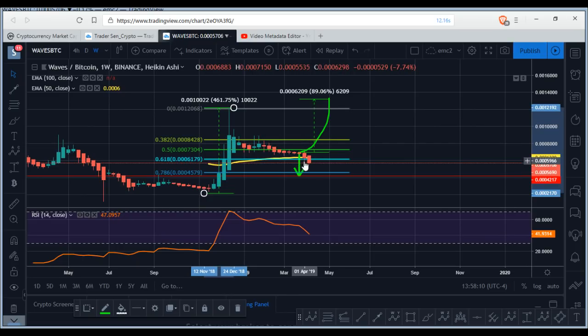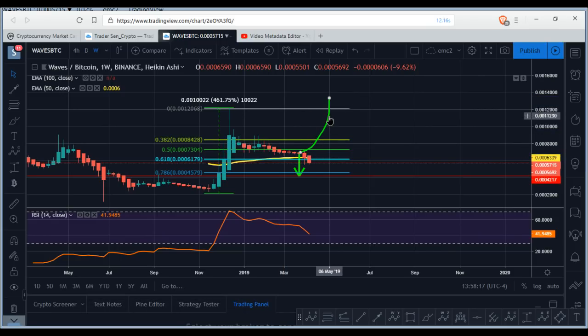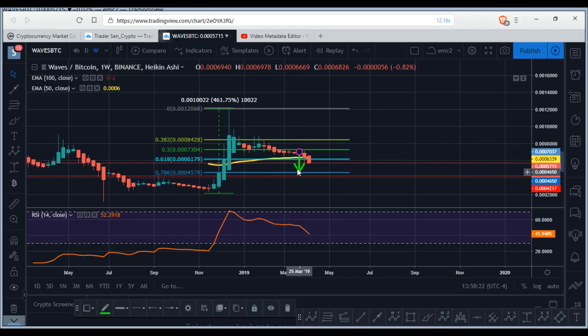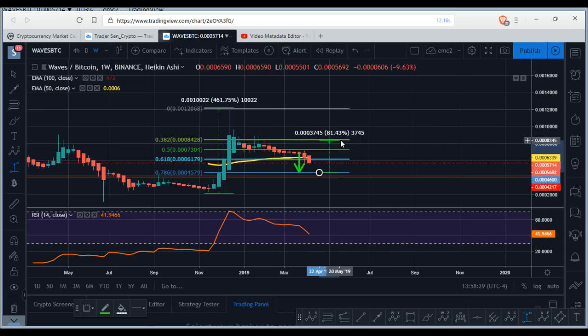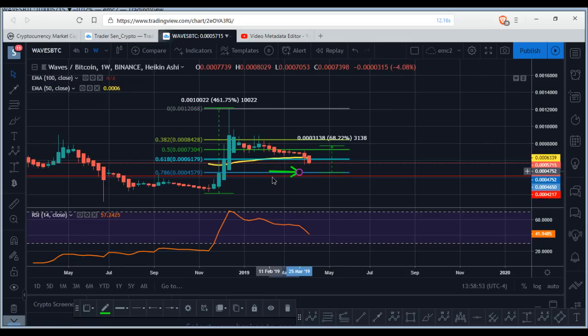So with a pullback to 0.618, you can expect at least, in April, not February, a 20% move to the upside, right? Let's say we decide to drop to a 0.786. We still have a big chance to move to the upside and retest this area. So it is pretty aggressive to include Waves within the most promising coins in April, but at least for the short term, I'm expecting a 20 to 30% move from Waves.